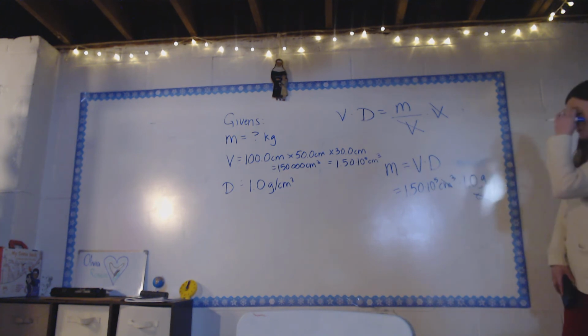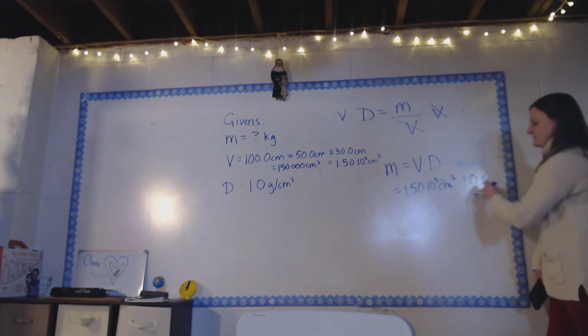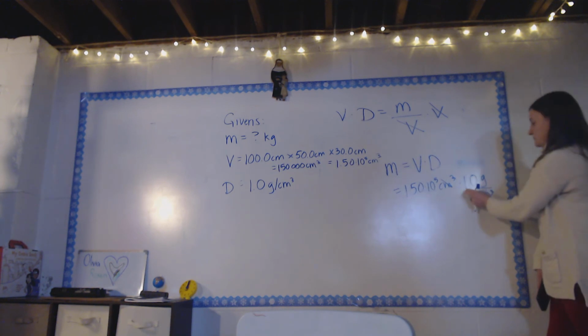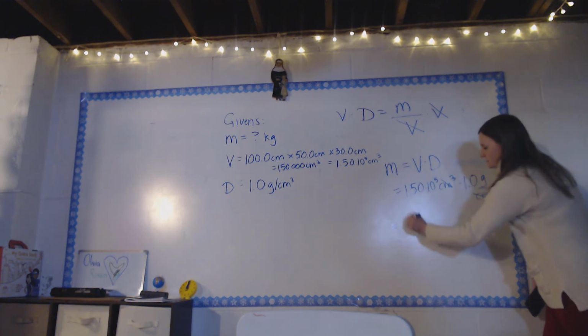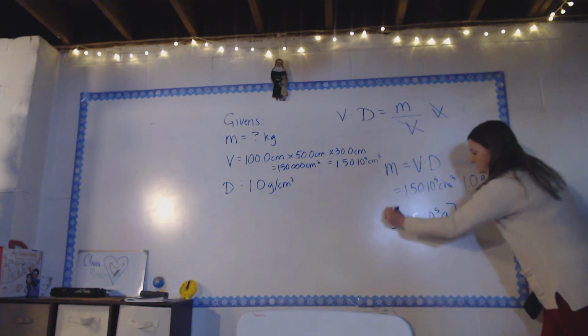And we essentially end up with the exact same number, right? Because we're multiplying by 1. If I put it properly into sig figs, this one has 3 significant figures. This one has 2 significant figures. So my answer with 2 sig figs is 1.5 times 10 to the 5th grams. Okay? So that's the mass of water.